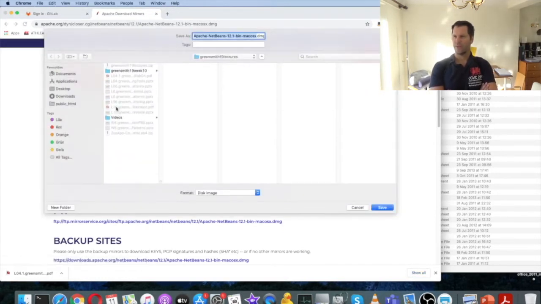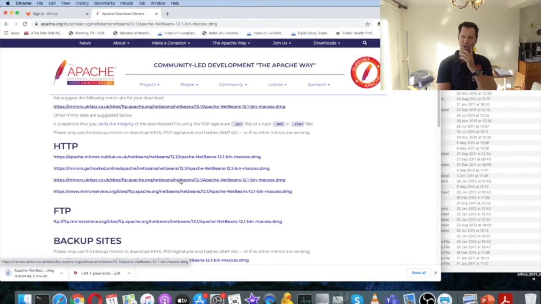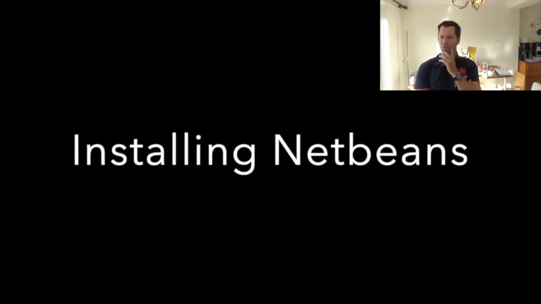So there's me saving Netbeans to my local downloads folder. It's quite big, so I'm not going to show you the time it takes to download it.